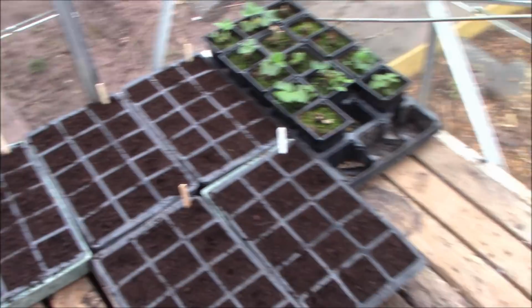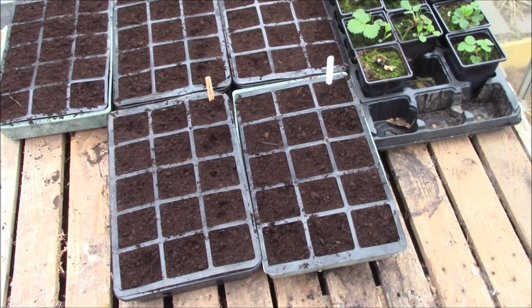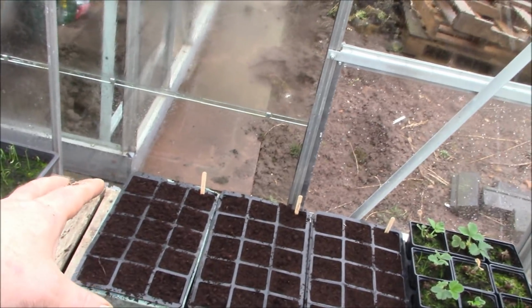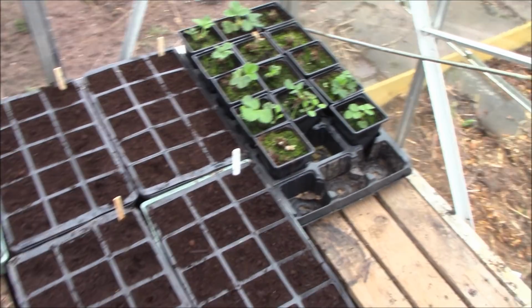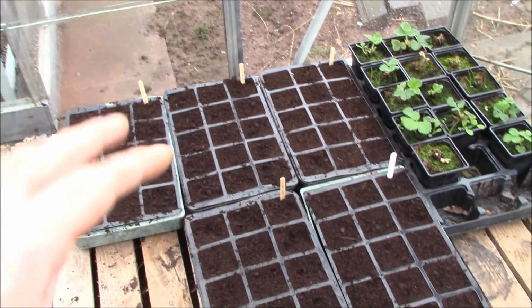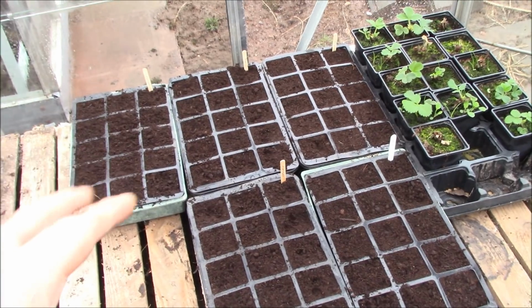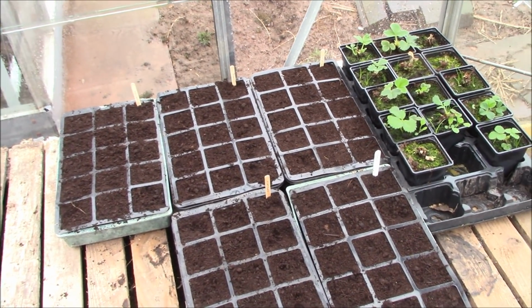Okay, so I've put the spinach in. I've put basically 5 trays of spinach in, so obviously that gives me 15, 30, 60, 75 modules in there, which will be more than enough. What I will do is plant exactly the same again in about 3 or 4 weeks' time, then that will edge my bet. So if this lot does run to seed, I've got some backups going in anyway. So that's what I typically do.